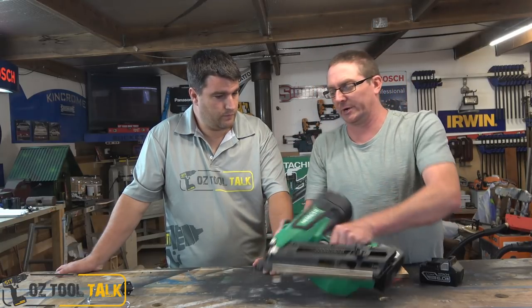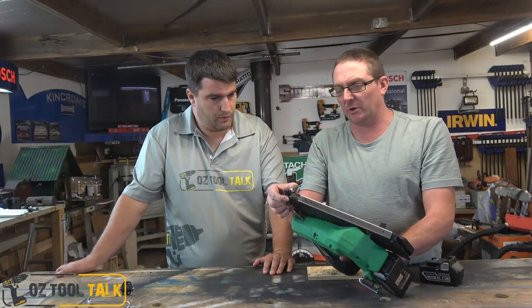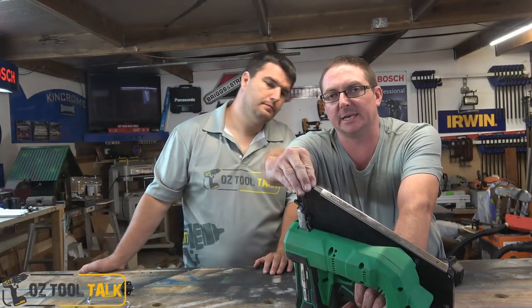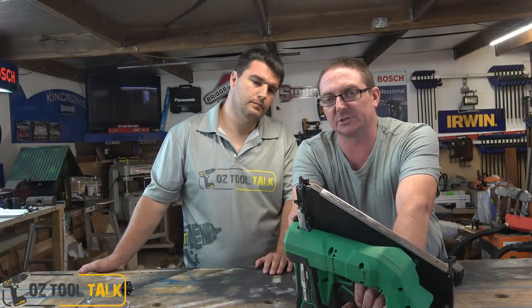But when you go to skew a nail, the actual nose piece is very, very close. The actual safety part is really close to the base of the rack. So you can't actually get into these funky little tight spaces easily. What I think you're going to find yourself doing is shoving the gun in harder, hitting it in harder and hitting the trigger, which means you're putting extra force on the gun when you shouldn't have to.